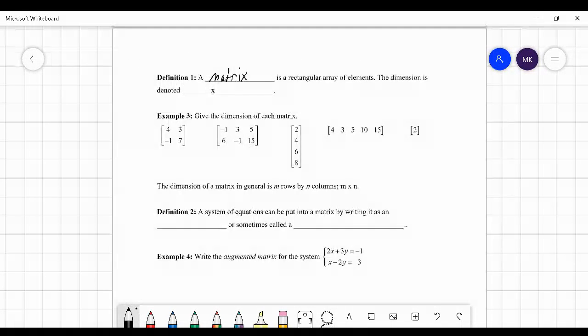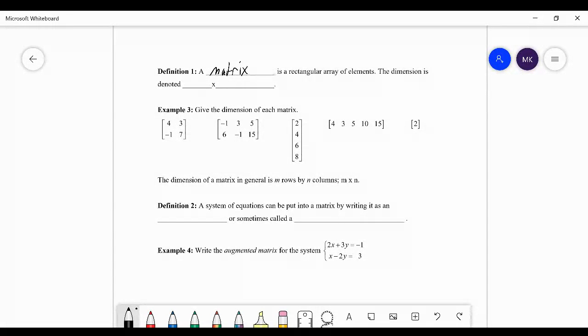And then the dimensions, or the size of the matrix, is always denoted by the number of rows by the number of columns. So we think the number of rows, so rows go left and right, columns go up and down. A nice way to think of it is if you're looking from a stage out onto the audience, the rows are going across. Or if you look at a building and it's got these columns, those are things holding up the roof. So columns, rows.